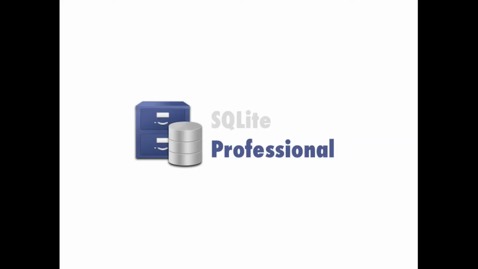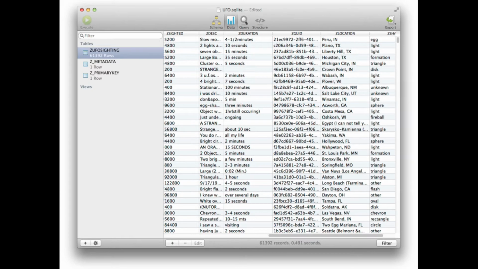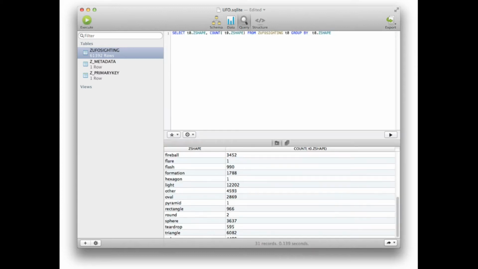And there's some more powerful tools, like SQLite Professional, which is one of my favorites. What's cool about this is you can import and export JSON or CSV, and you can build a seed file using this tool if you want. It provides a nice little Mac interface, table-based. And you can do your normal select statements right in that tool.